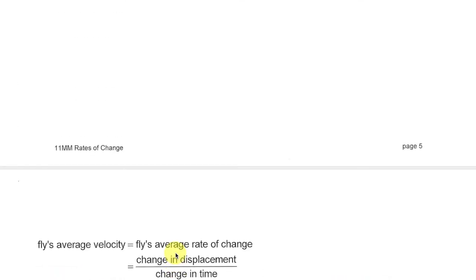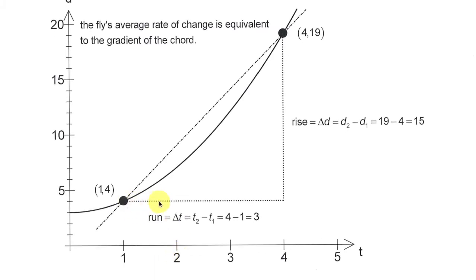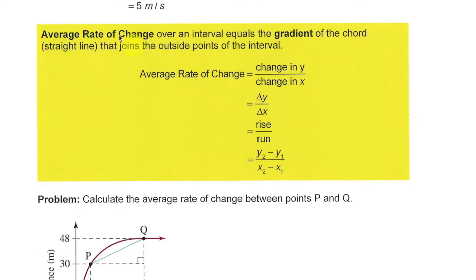So bringing that back to the graph. On average, for every second that goes past, the fly will achieve a displacement of 5 meters. So that average rate of change is 5 meters per second. Obviously, that's not a constant rate because we can see this changing here. It's only an average rate of change. So it takes into account that this here will be a bit slower than 5 meters per second. This here will be a bit quicker than 5 meters per second. But overall, the average will be 5 meters per second. So average rate of change is the change in y over change in x as represented here.